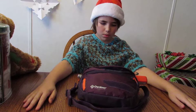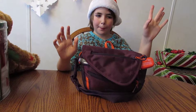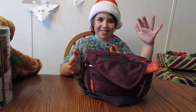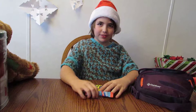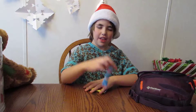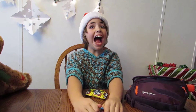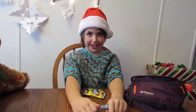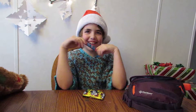Everybody's kit looks different. Some people just put stuff in their purse. This is an insulated hip pack that we have found works for us. She's going to pull things out and show you what she carries with her and tell you why. This is water drink mix because sometimes I need to drink a lot of water, and that's sugar free — it makes me happy with the taste.